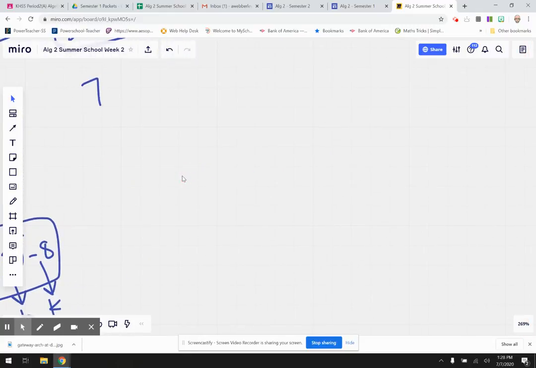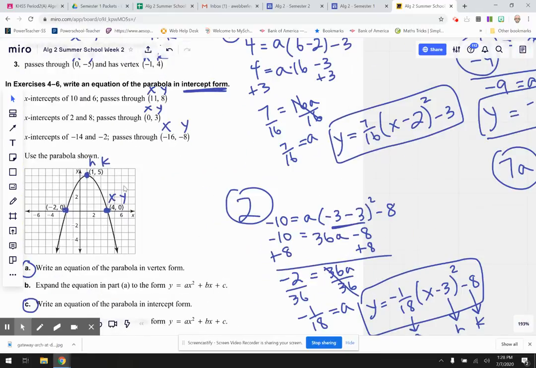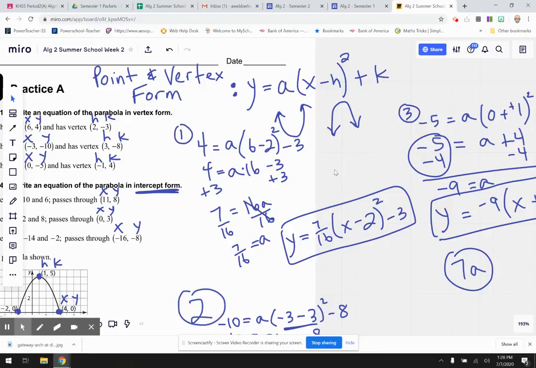Okay, here's 7. And we'll do 7a. And we're going to use the vertex as our h and our k. And the intercept, in this case, we're going to call it x and y for right now, 4 and 0. And we're using our point vertex form. So let me go back here for a second. You can see what I did. I put h and k as always the vertex. I just made this my x and y because it's on that point. And I'm going to plug it back into this format right here.